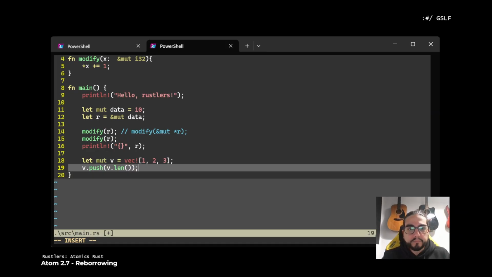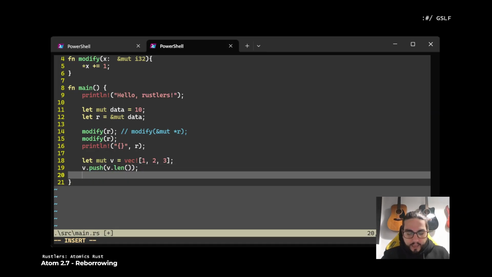Okay, and I can print vector v in this way. Again, does this code work or not?